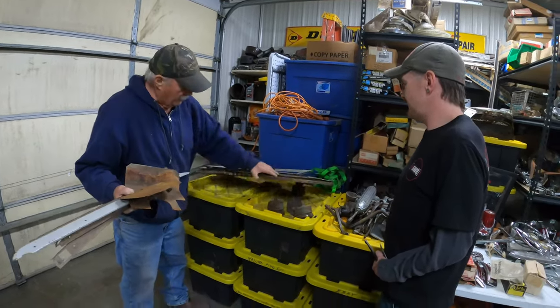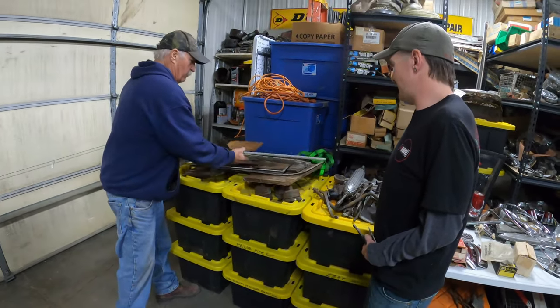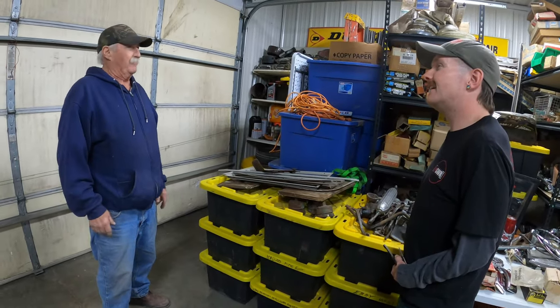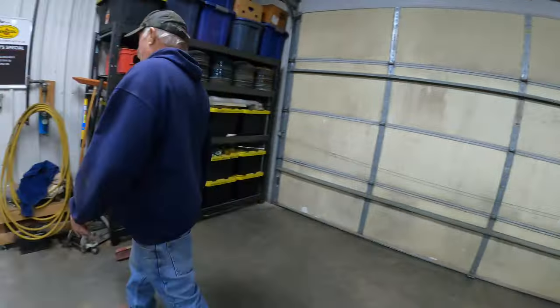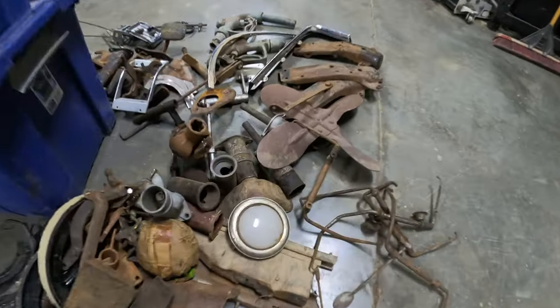Going around the rear, and there's four old shocks. Oh my goodness. That all goes. About everything a guy could possibly need. Model A is common. There's a lot of Model A parts. So that's what I got. I'll show you the title. It's in my name. It's got new plates on it.